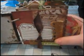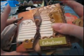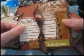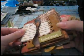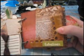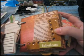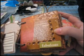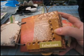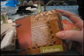And then I popped this up on dimensional adhesive so that the tag could slide easily in and out. And this page, again, there's some stamping, and it's also been sprayed with glimmer mist. And then this here is from Fancy Pants, and what I did was I painted it with Tim Holtz crackle paint, and then I sprayed it with glossy accents, then I sprayed it with Tattered Angels glimmer mist in suede, and then I covered the whole thing with glossy accents to make it shiny.